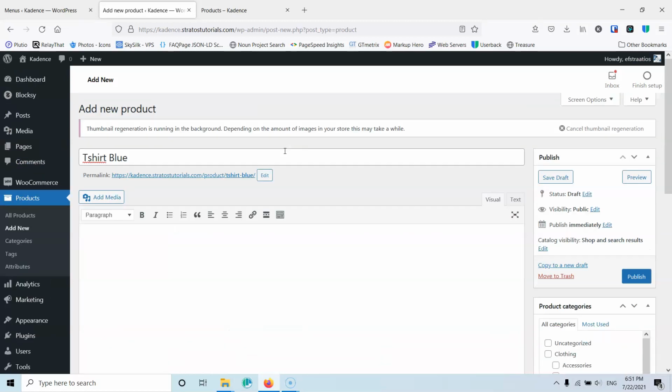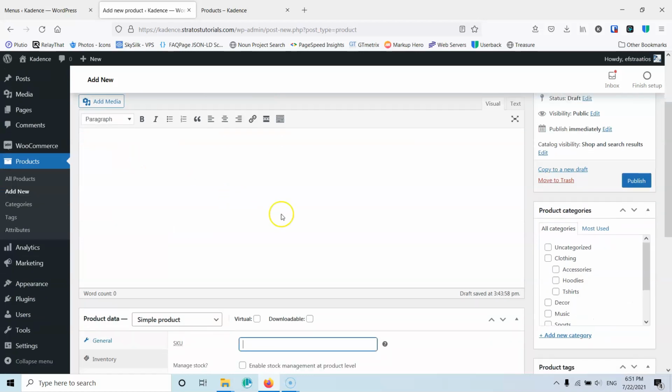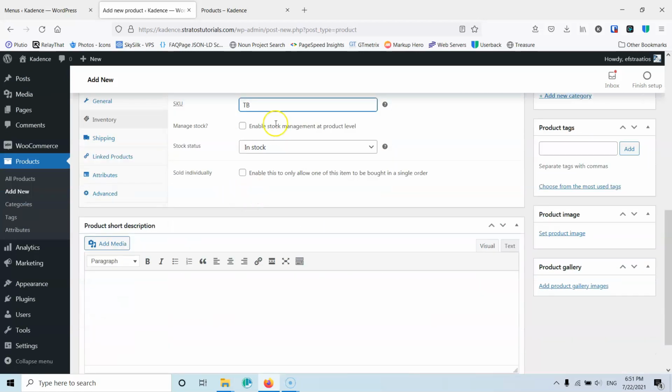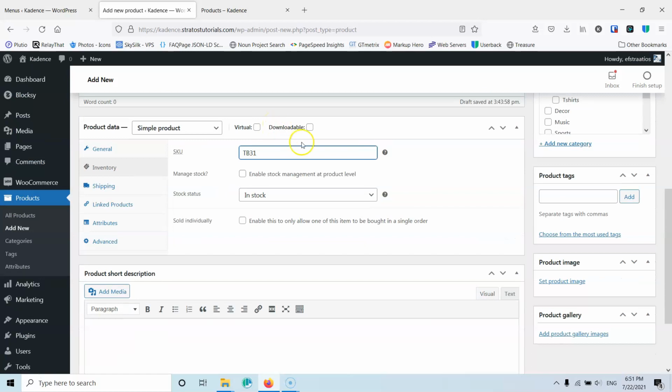So for me, since we're talking about t-shirt and blouse, I'm going for TB, something like t-shirt and blue, TB31. And this means that this product has this SKU. Now, manage stock. Do we want to enable the stock for this product?